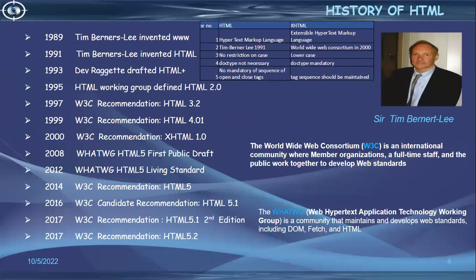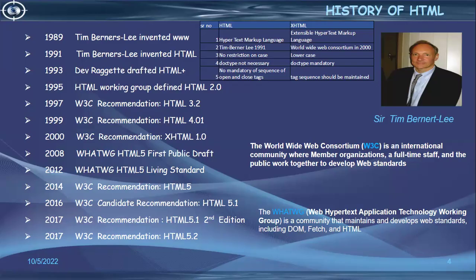When we come to the history of HTML, in 1989, Tim Berners-Lee invented the WWW. In 1991, he invented HTML. Till now, since 2017, the HTML5 version is running. Nowadays also we are using HTML5, that is the doctype. We'll come to that later when we practically build a doctype HTML document. These things will be provided after the class. You will get this PPT.